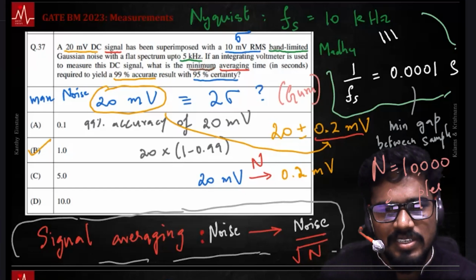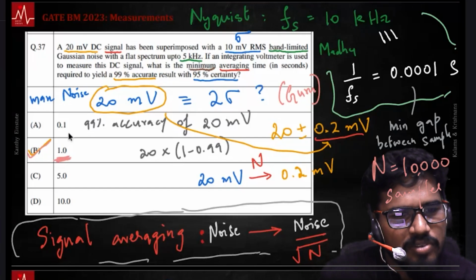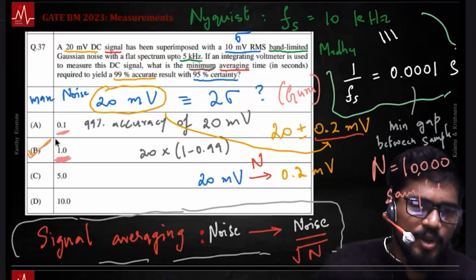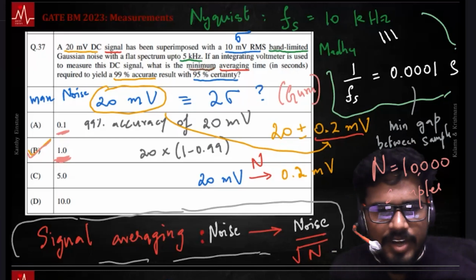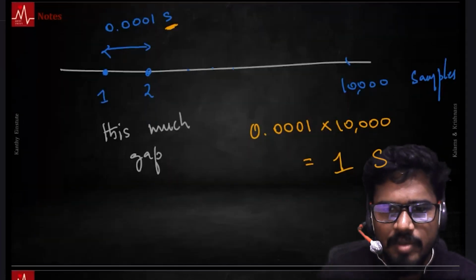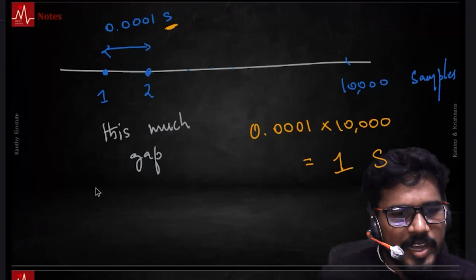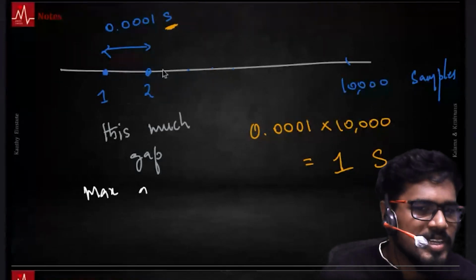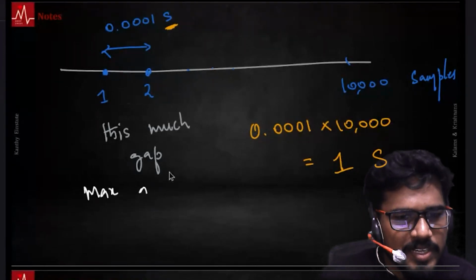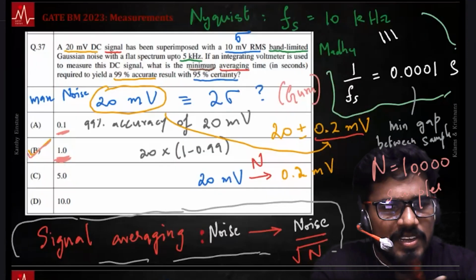Actually, trying to explain, I noticed this. If you sample faster, technically, you can do it at 0.1. But right now, this is technically the maximum gap. Am I missing something here? I'll also open that to you. This is the maximum allowable gap. If the gap is larger, your sampling is slower. Is this a minimum time? Am I missing something here?